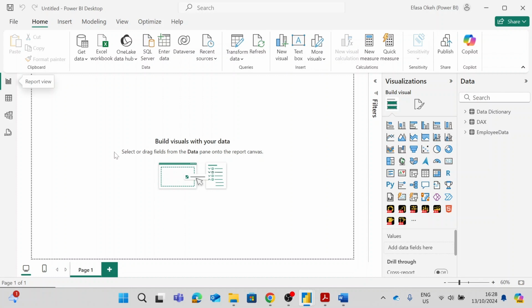The company just hired a new head of HR. He's on board. This is the employee data. He just told you, the analyst, "Okay, please give me a report. I want to see a quick report about the employees we have in the company right now." The first thing you want to show your head of HR is the demographics of the employees we have in the company right now.